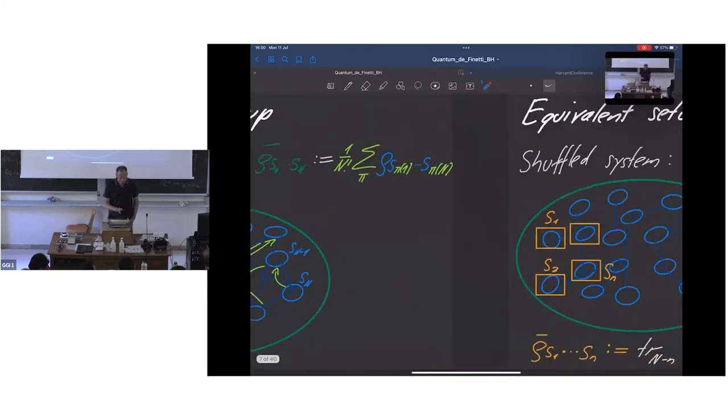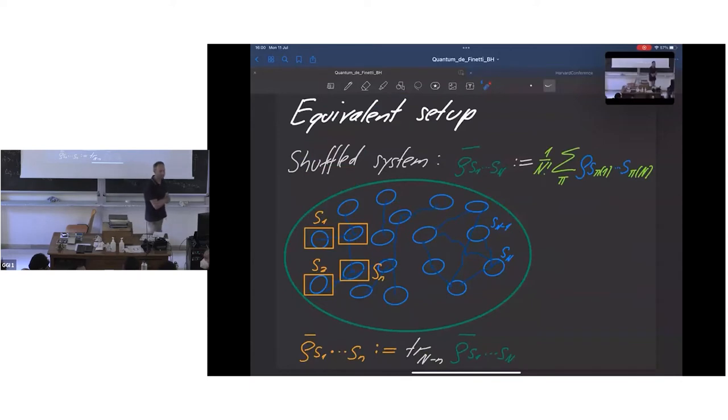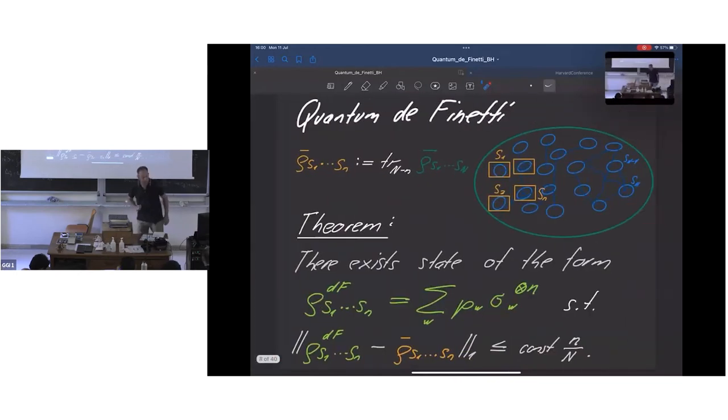Okay. Sorry, one little question. On the formula that was just on the slide that we're looking at, the P's and the statement of the theorem. When I go from n to n plus one or n plus two, am I understanding that the P's and the sigmas are staying fixed? It depends a bit on what you want to keep fixed. The way I will use it in the following is that if you increase, for example, the capital N, then this bound should become better and better. And it can only become better if you also increase the number of terms W here.